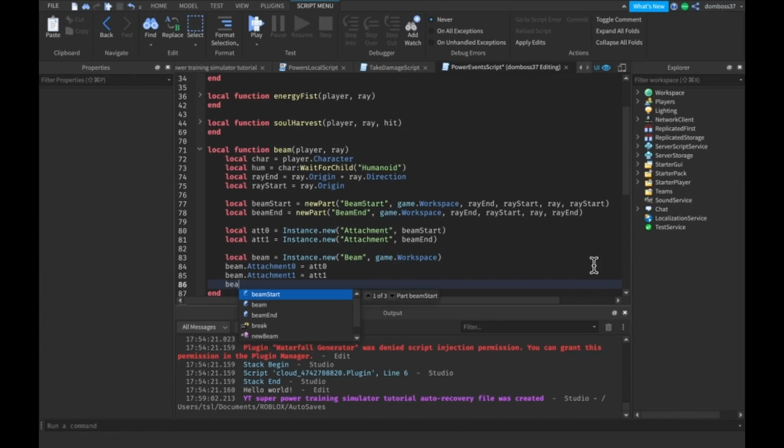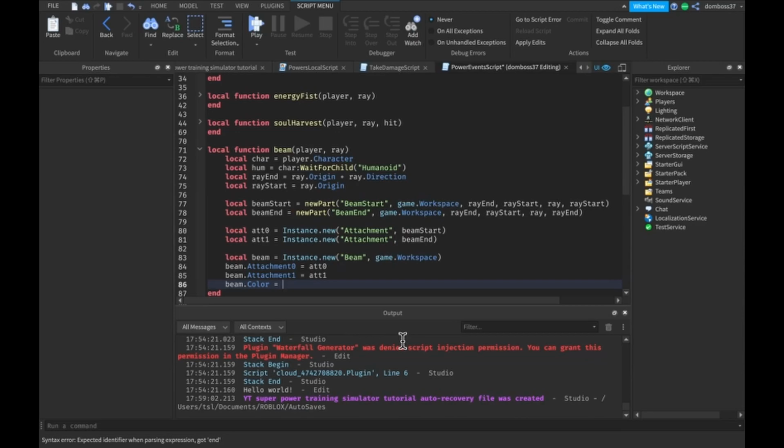Alright, so then we just want to set our beam.Color, and if you remember from the last video, which if you didn't watch already, make sure you watch that video where we made the soul harvest power up, another really good power up. That was also very similar because we used beams and stuff. For the beam color, we need to use a ColorSequence.